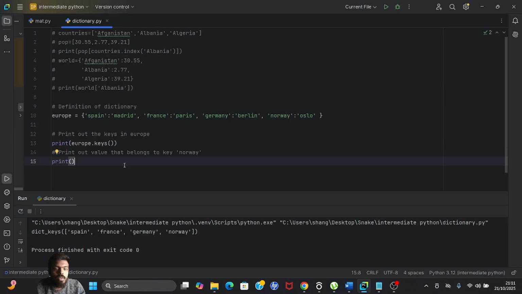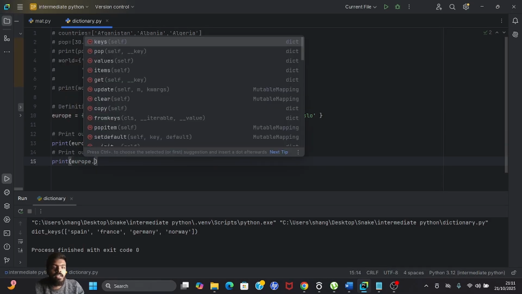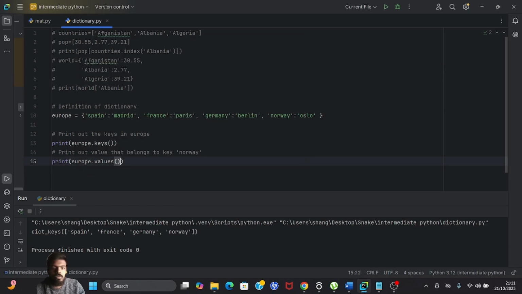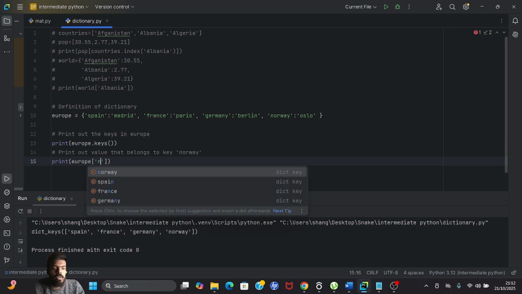So print the value that belongs to the key Norway. Print Europe, Norway.